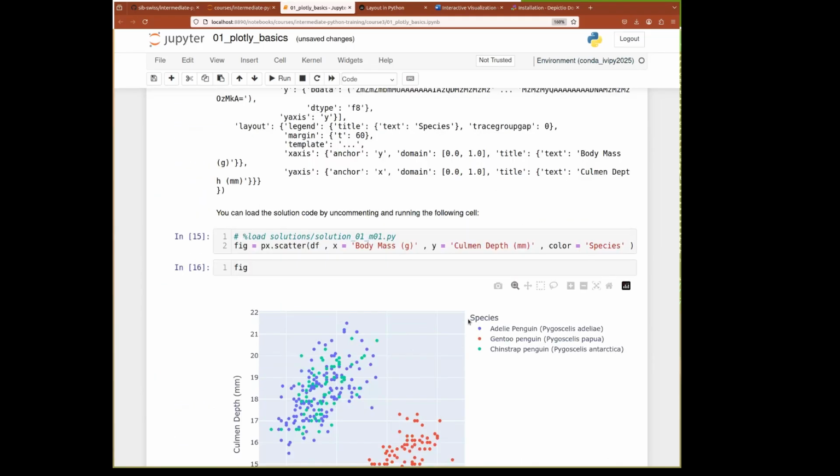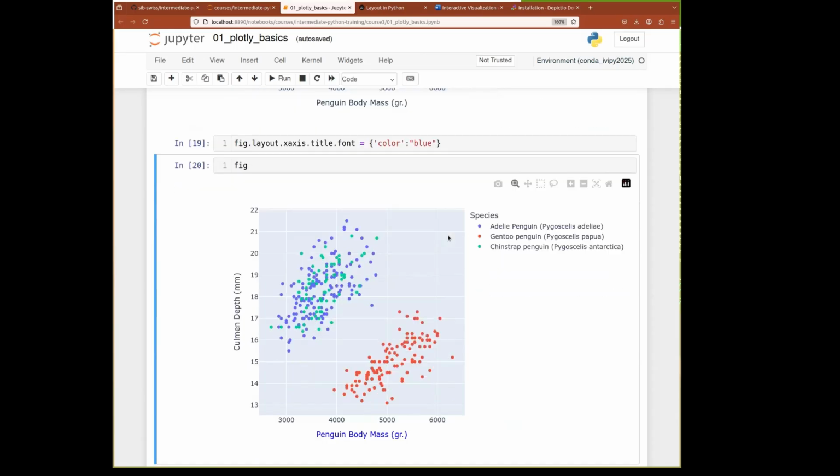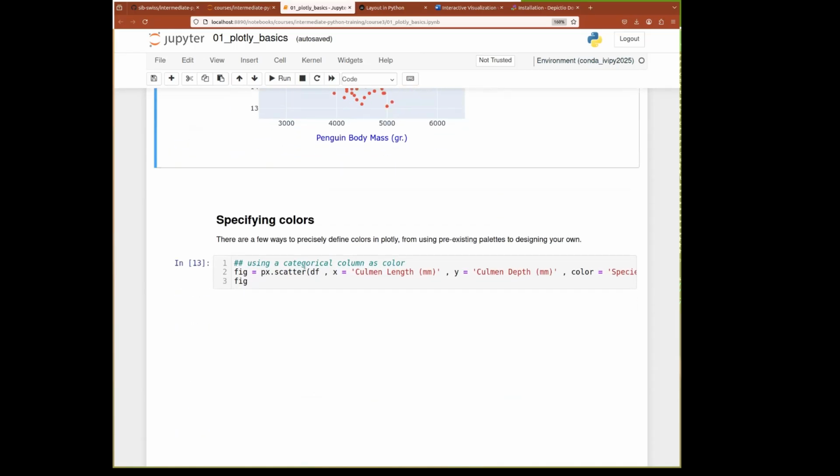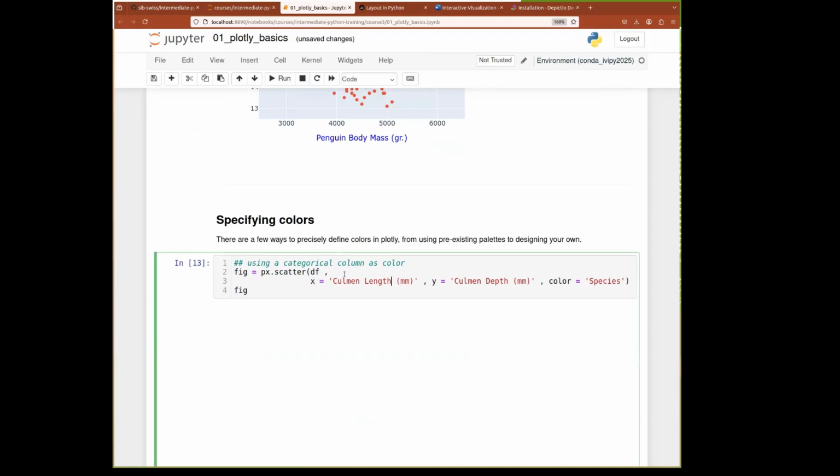Then we have a basic syntax, which is that we give the data that we want to give, then we map something to the X and the Y, and then we map some other columns eventually to colors, to symbols, and to other elements. So now what we can see is how we can further specify what we give. Here I show first how to specify the color that we give. So there are several options for that.